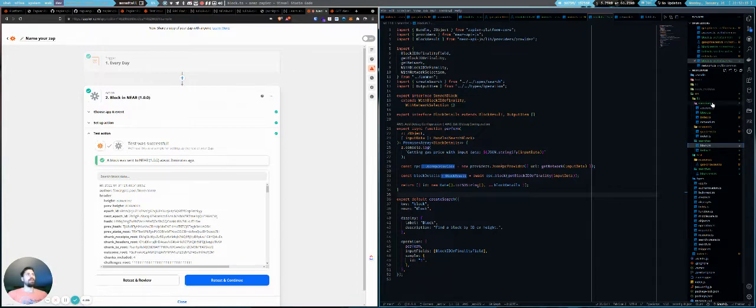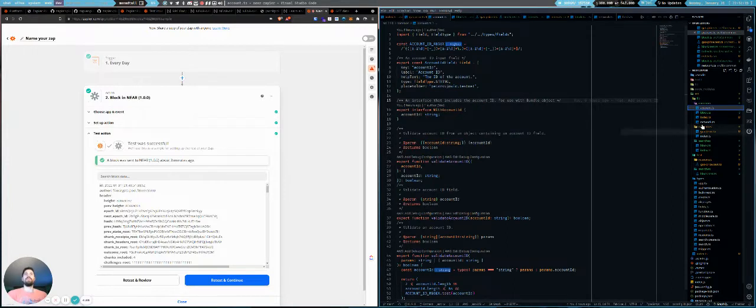Then the next thing I did is add common code, which is basically utility functions and fields that are going to be used all over. So, for example, account ID field is going to be used in lots of different endpoints or functions. So I created a field that can be imported from any other search, trigger, or create action.